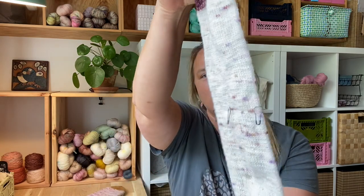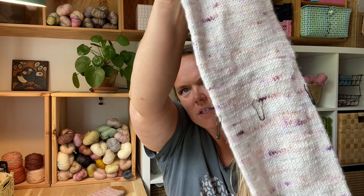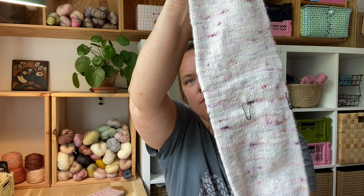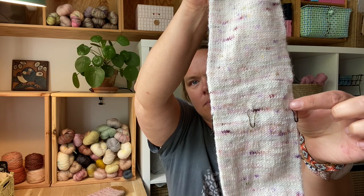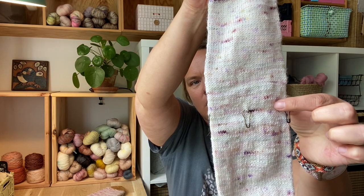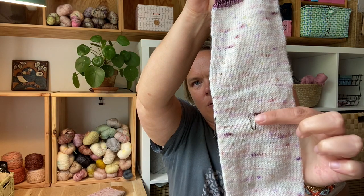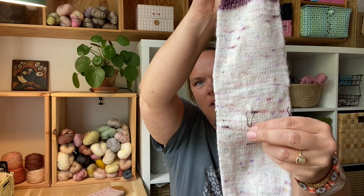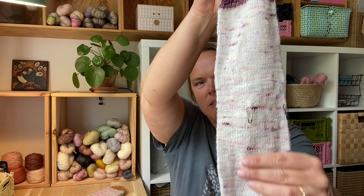You can see where I put in the black light bulb stitch markers. On this side is where I'm going to do my afterthought heel. So I'm going to pick up stitches on the row above and the row below, and then I'm going to cut the yarn exactly where this middle light bulb stitch marker is.